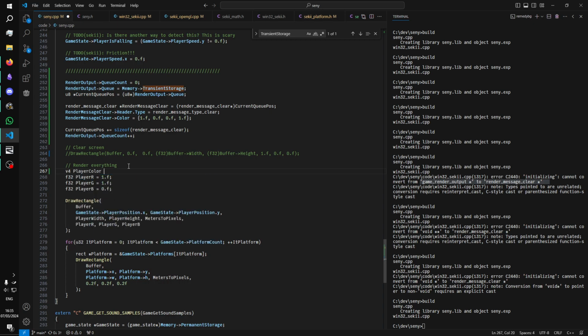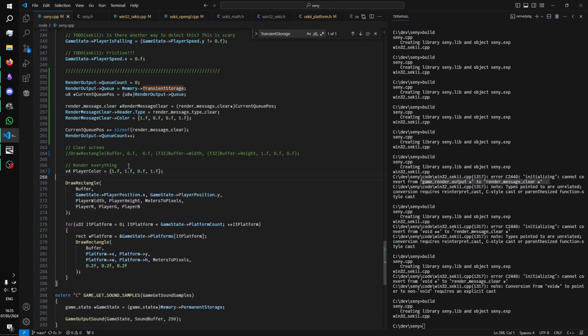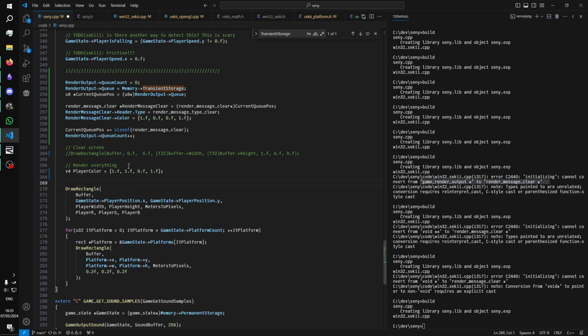Okay, so let's put here player colors. I had this code here when I wasn't using vectors. This will go away now.